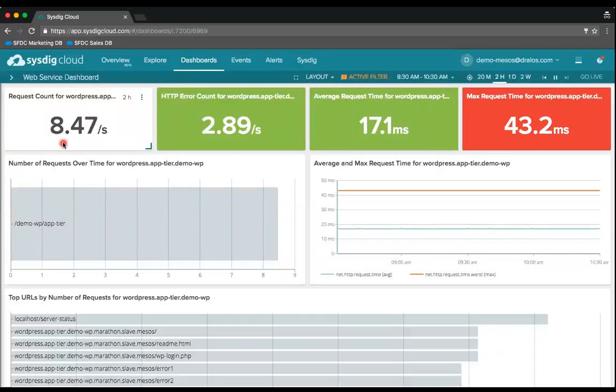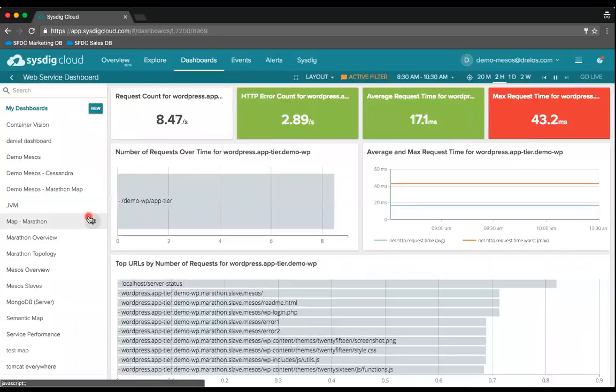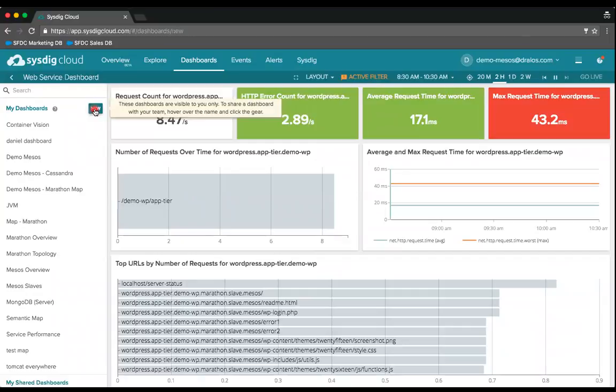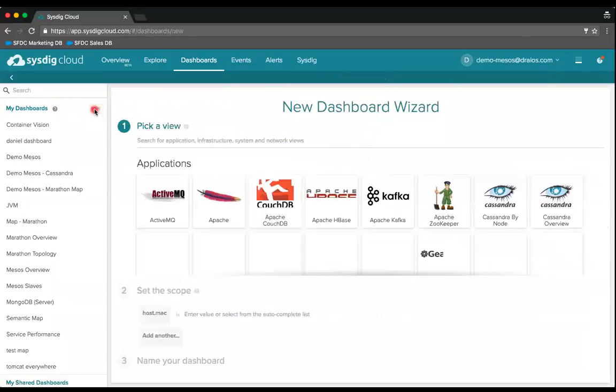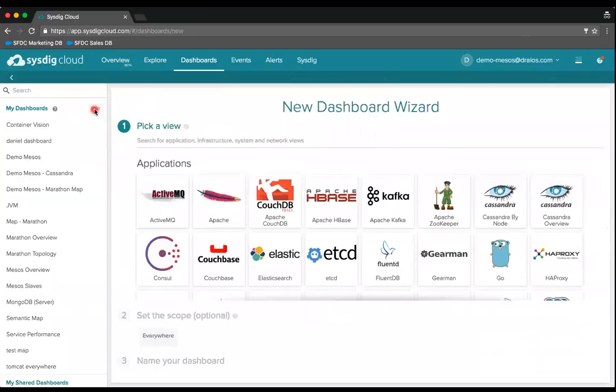All right, we're going to create a dashboard here. This is the last thing I'm going to do in this environment. Then I'm going to go and do a different one so we can do some event correlations and some alert information as well. There are two ways to create a dashboard. First of all is using our dashboard wizard. This is the fastest way, but not the most customized way to do it.